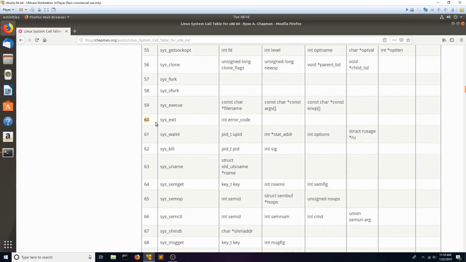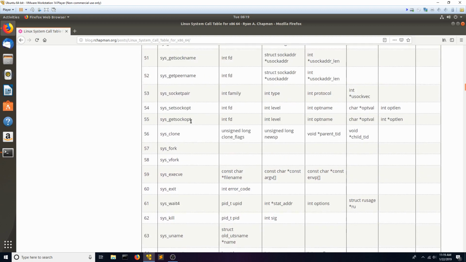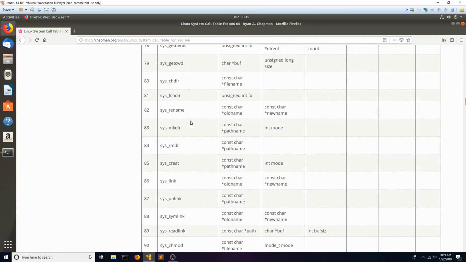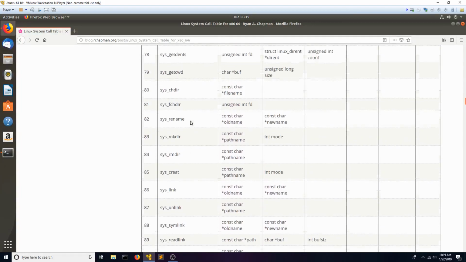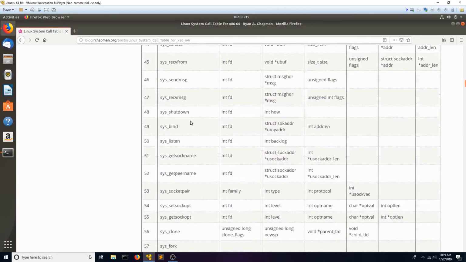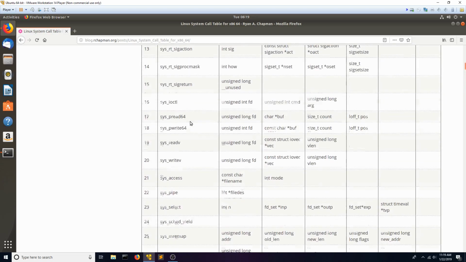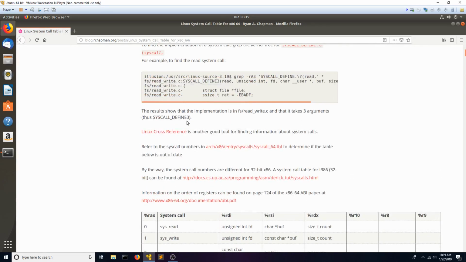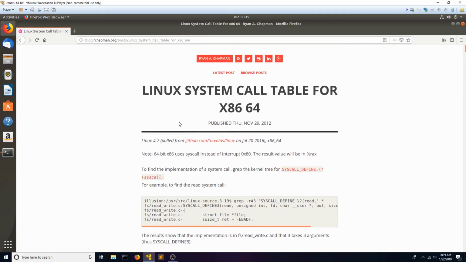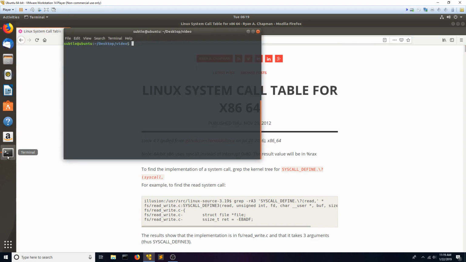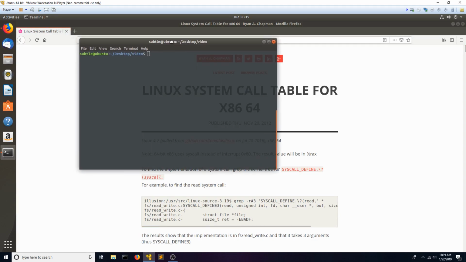If you remember, we moved 60 into RAX, and then we moved the status code into RDI, which was 0. So I just wanted to show you guys, there's a lot of syscalls. We'll be using some of them, and others you can maybe figure out how to use on your own when you're writing some NASM programs yourself. But now we're gonna dive into today's program.